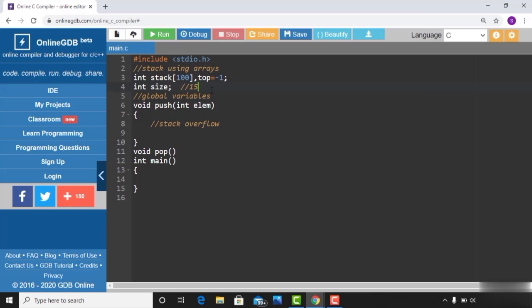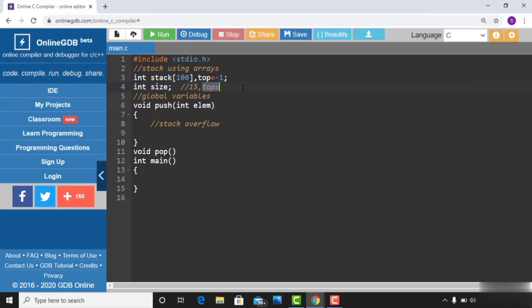and say for an example, I have the stack full, which means that I have all the 15 elements in the stack, and that is the maximum size of the stack. My stack is full now. Guess this question, what is the value of the top variable, guys? If the stack is full and it has only 15 elements, what is the value of the top variable?